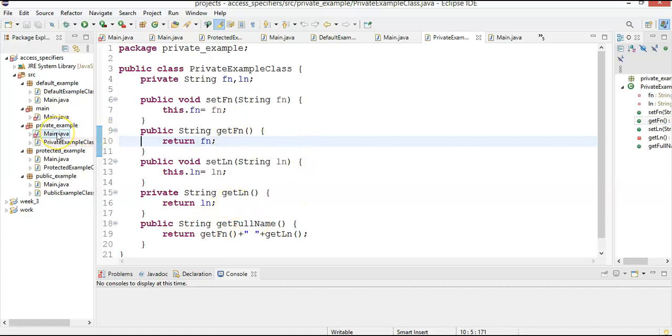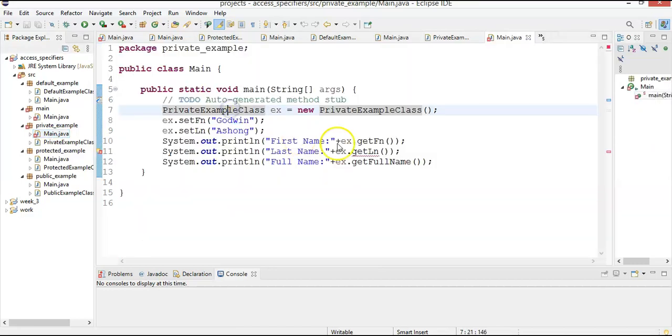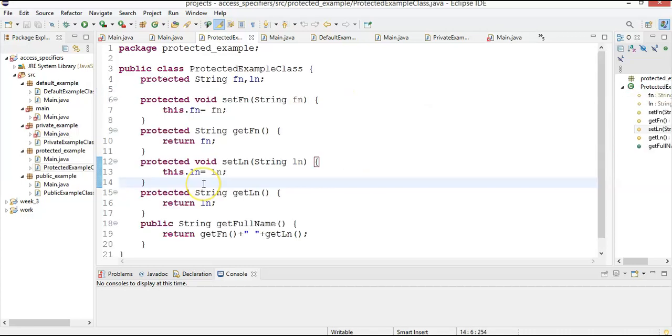So if you look at this example where we have our main, this one is private. When we were accessing it, you see that it's giving us the not visible error because it is a private method. For a private method, you can't access it outside of its class. Even though the main is in the same package as the private example class, because this method is declared as private, you can't use it outside our class. Only the class that declares that property can.